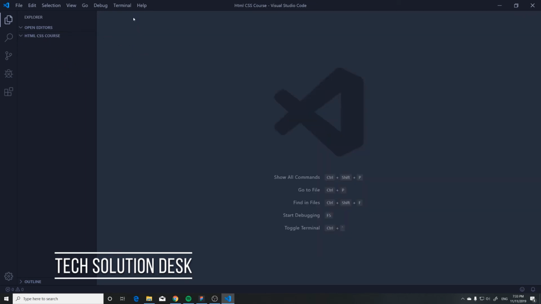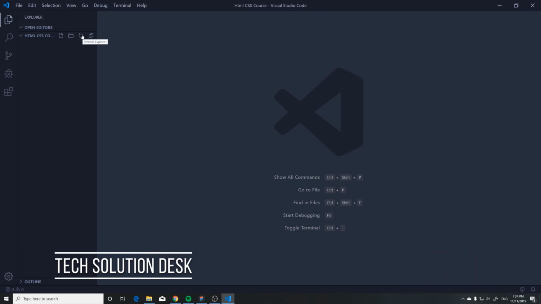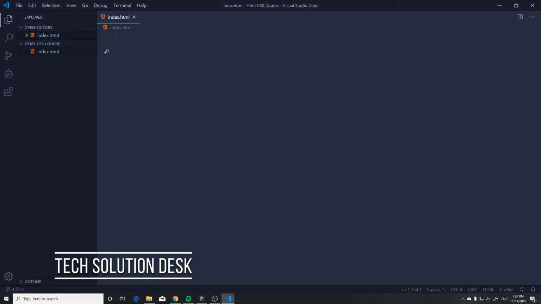I'm going to close this welcome message. Get out, we don't want you. And to create a new file, we can go up here. So as you can see, this is a new file. Here, the second one is a new folder. Here, what we can also do is refresh the Explorer in case something doesn't update properly. But to be honest, I never really used this. It always kind of worked fine for me. And we also have this to collapse this whole structure. So what we're going to do is click the new file, and we're going to name this index.html. So this is how we can create our first HTML file.